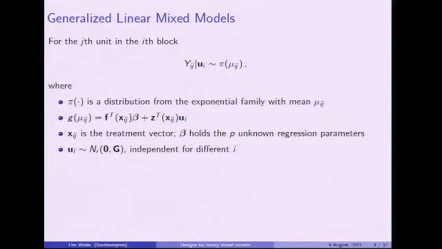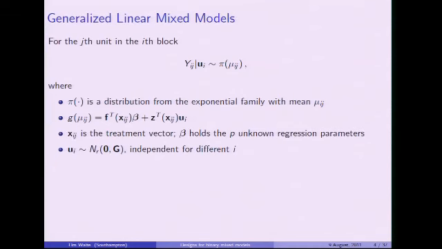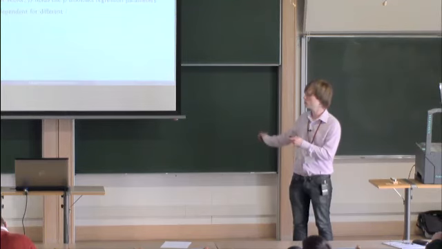So this exponential family is going to have a mean mu, which is related to some treatments, which we collect together in a vector x. And we've also got some regression parameters, beta, and there's some dependence on these random effects. So this thing on the left-hand side is the link function, as I'm sure has been said before. And this expression on the right-hand side is referred to as the linear predictor. We also need to make some assumptions about the distribution of these random effects vectors. And we're going to assume that they're multivariate normal with mean 0, and that the different random effects vectors from different blocks are independent.